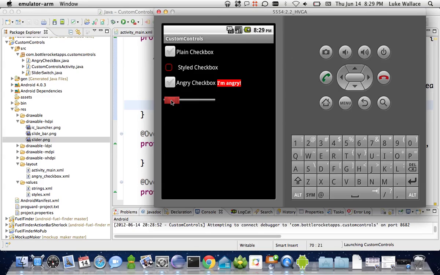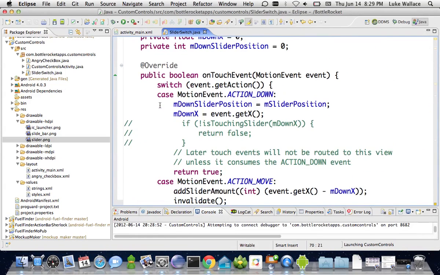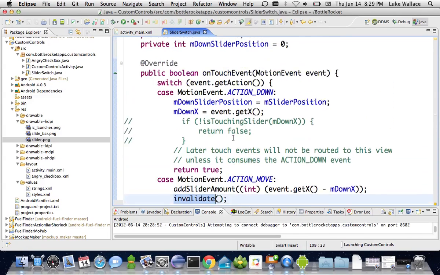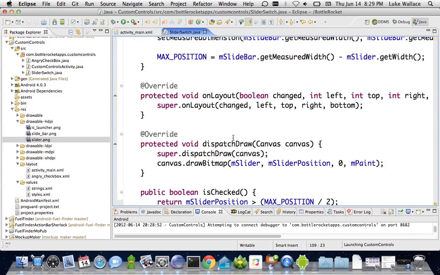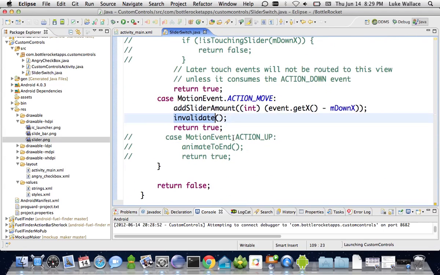So now let's see. We touch, it should be grabbing it, and if we start pulling it, it'll actually move. What we're doing there is this invalidate is the key. Basically that says I'm no longer drawing the right thing, you need to redraw me. So it goes back through the onDraw. It doesn't go back through onLayout and onMeasure. It just goes back through onDraw.